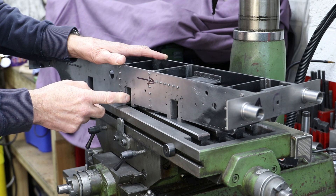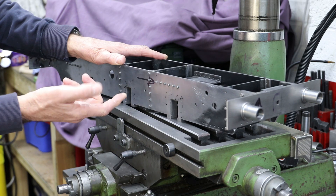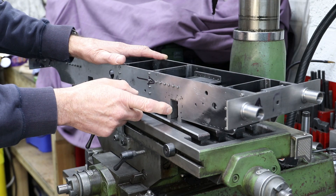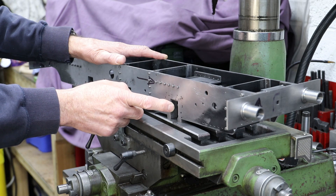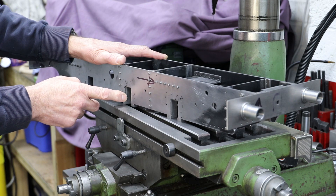The next operation is to properly open up the horn blocks to accept the axle boxes, which we have yet to make. When I made the frames, I actually cut the slots for the axles to the design size, or thereabouts — three quarters of an inch — so I opened these up to 19mm. That was a bit premature; I should have done that at this stage with the horn blocks in position. So what I'll do is open it up slightly further, probably to 19.5mm.